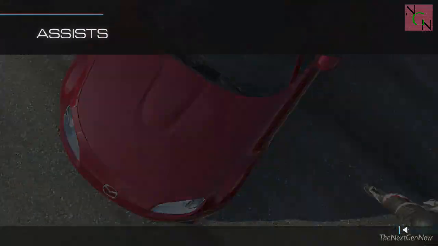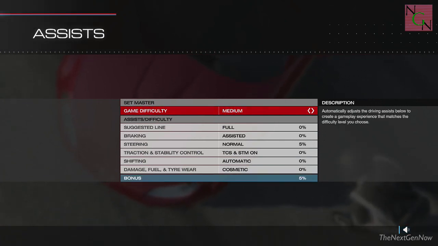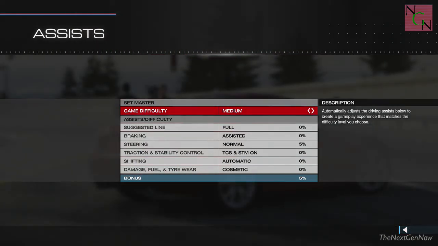Assists. This is a realistic simulation that features several assists to make driving approachable for everyone. In the assists menu, you can adjust these settings to experience the full depth of this simulation.